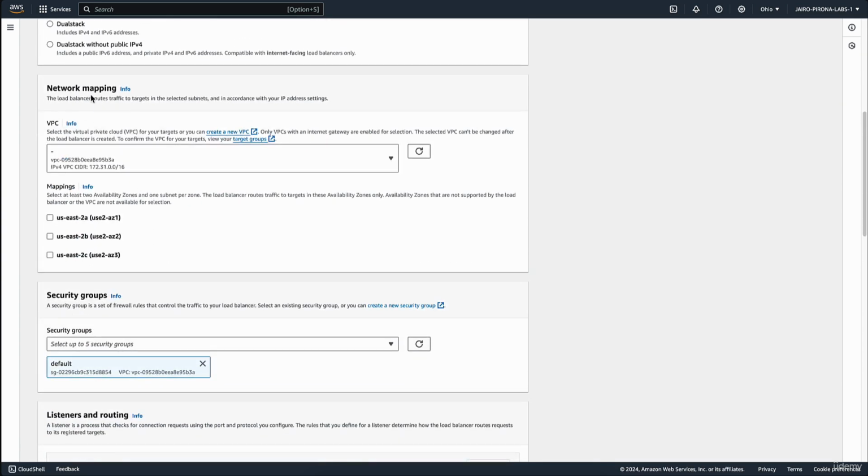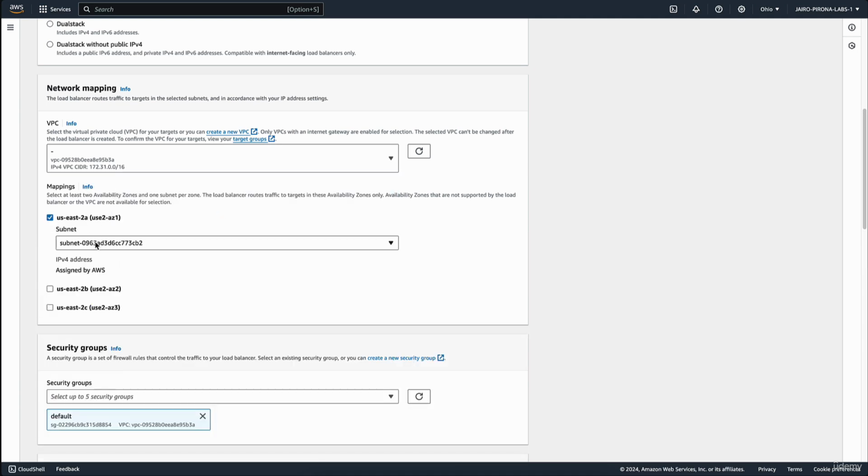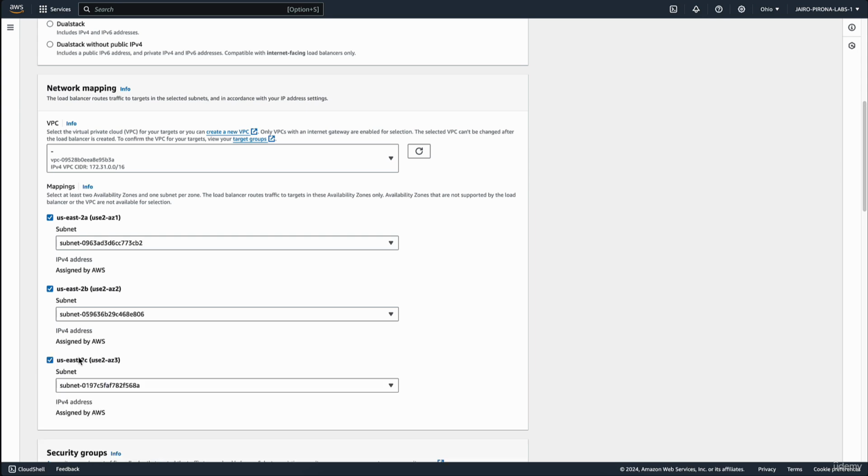Further down in network mapping, we must select the VPC and subnets for the load balancer to route the traffic to the destinations. In my case, it would be the default VPC, and subnets B and C, which is where my web servers are running. Therefore, to increase the fault tolerance of your applications, be sure to enable multiple availability zones for the load balancer, and also make sure that the destination group has at least one destination in each availability zone enabled. That is, launch your web servers in different availability zones.